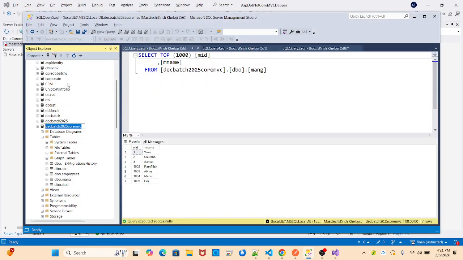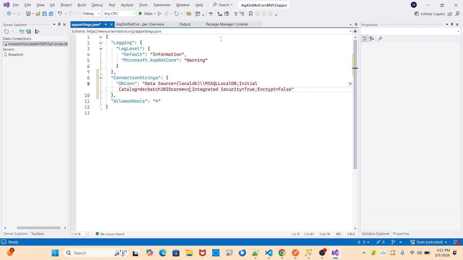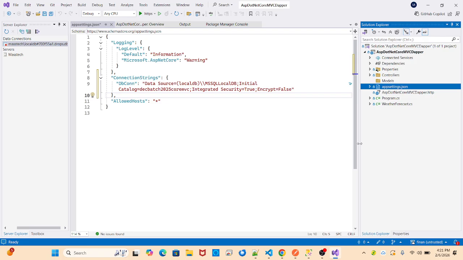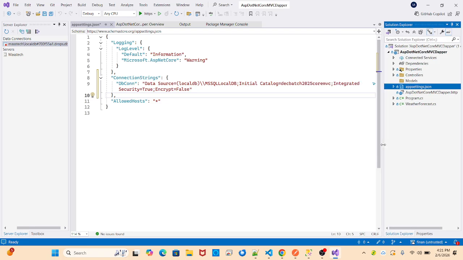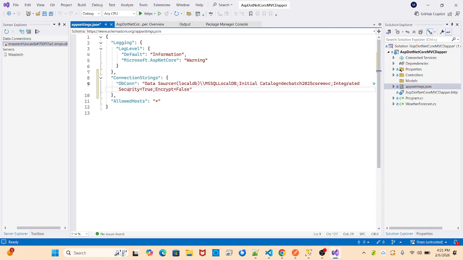I'll copy this database name and put it here. Understood till this? This is fine here. After that, where do I have to go? No need to configure Program.cs for this one also, because we'll create our own file only. Where I have to access this DBCon, as we know in the same ADO.NET also, we access the connection string by using the IConfiguration interface. Here also we'll do the same thing.